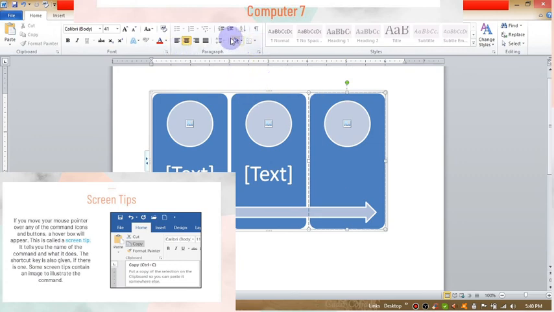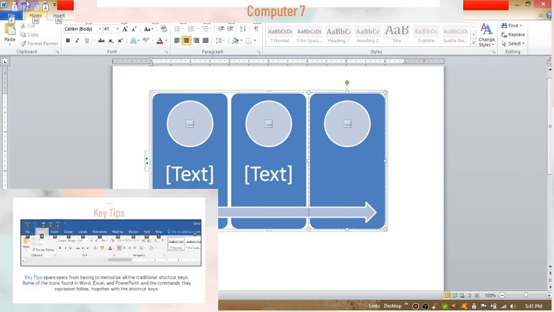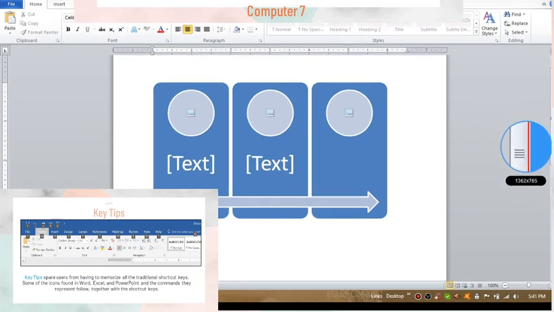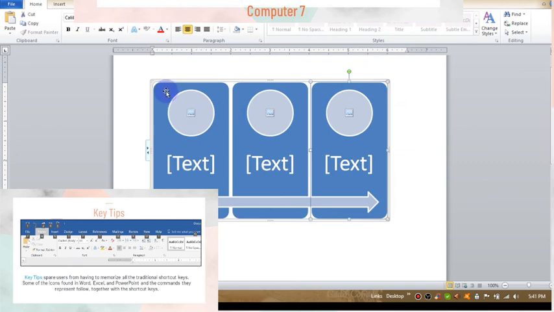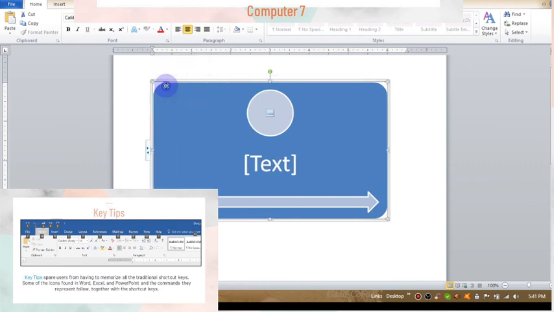We also have the last one, which is of course the keys that are used to quickly access the command icons and buttons. So we have here the different access buttons. Just click the Alt key for our hotkeys. We have the tab and paste. For the Insert tab, just press N. We'll try, class, to insert a table using the key tips. Let's try.